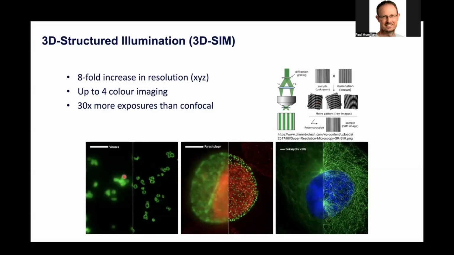Here we've got some examples. This is Hendra virus imaged in wide field mode on the left and 3D SIM mode on the right. These are the Hendra coat proteins. It's about 300 nanometers in diameter, this virus. This again is the malaria parasite that I showed earlier in the talk, in wide field mode versus 3D structured illumination mode. These little protein aggregates, these puncta, are about 100 nanometers in diameter. And then finally, we've got a eukaryotic cell where we're showing tubulin in wide field mode or 3D SIM mode on the right-hand side.